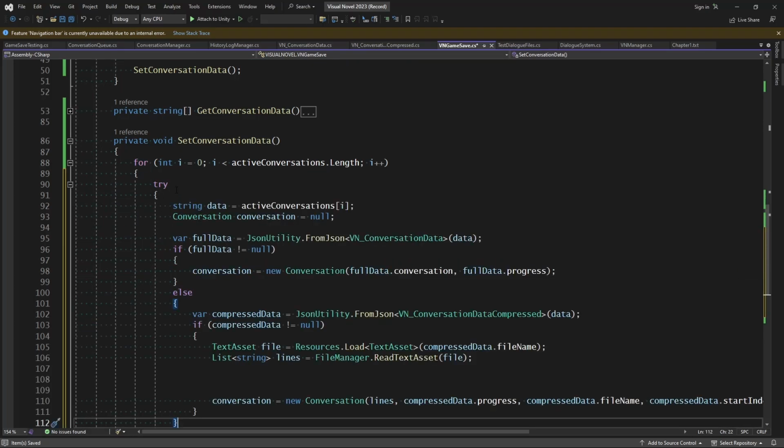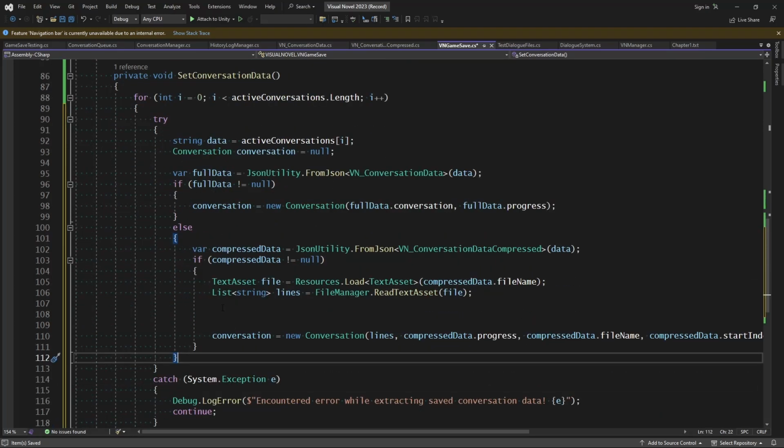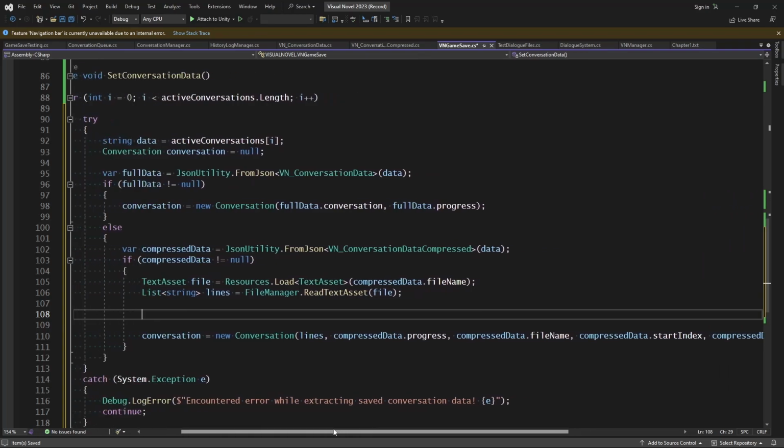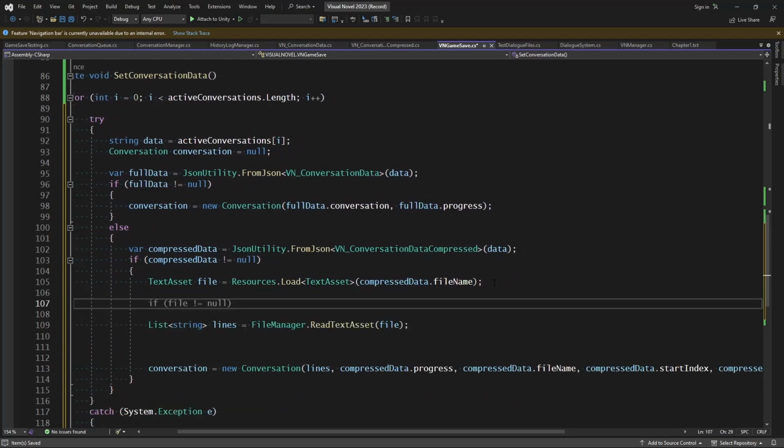So as we try to do all of this, I'm going to go ahead right at this point and take all these lines that we have and only extract the ones that we need based off of our start and end index. We'll start by defining the count of how many lines that we want.